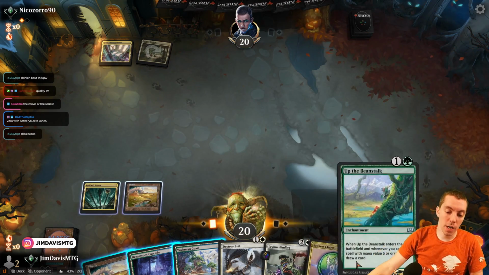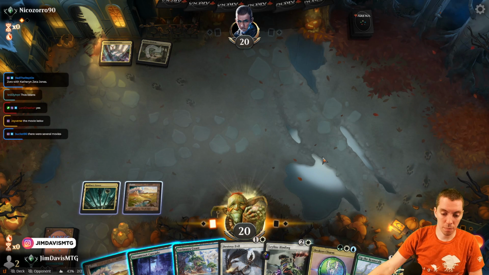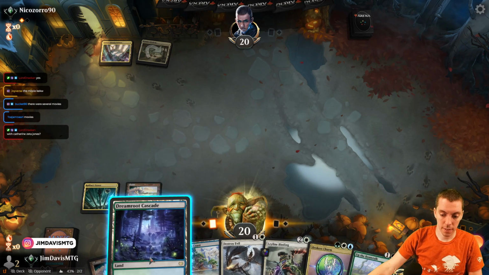Up the Beanstalk. All right, so we're gonna bean here. We could Broker's Charm and step draw then bean, but maybe we just draw, untap, bean, destroy evil their Stomper. I like that better actually.